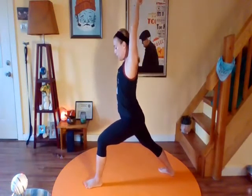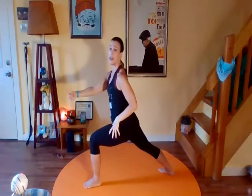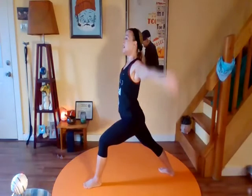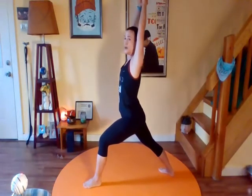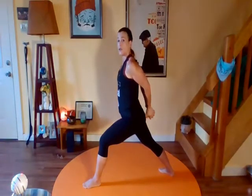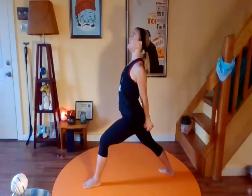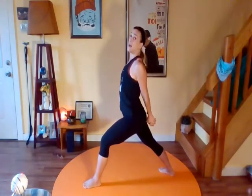So of course your warrior, you've got your beautiful lunge, making sure that that front knee isn't jutting out in front of your ankle. Hips are square to the front of the mat. That's going to be real important. So we're going to sweep the fingers down, interlace, bring the palms together, straighten your elbows, and once again, take that little shoulder roll.